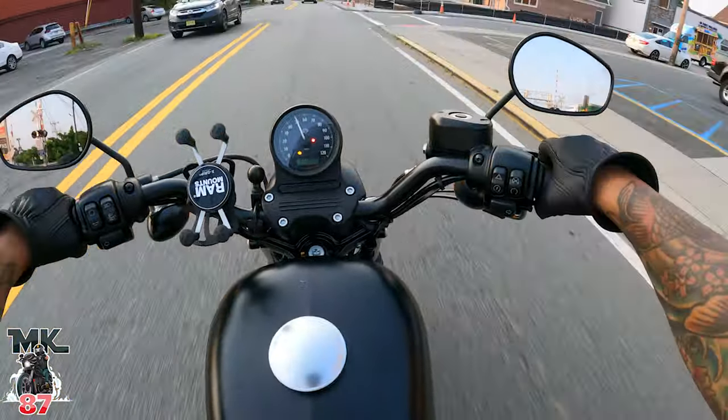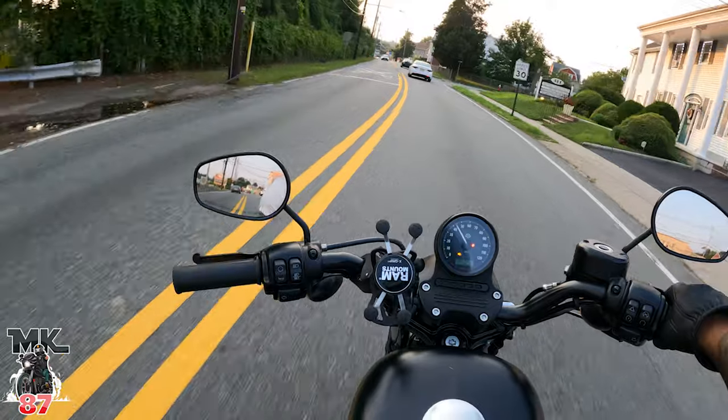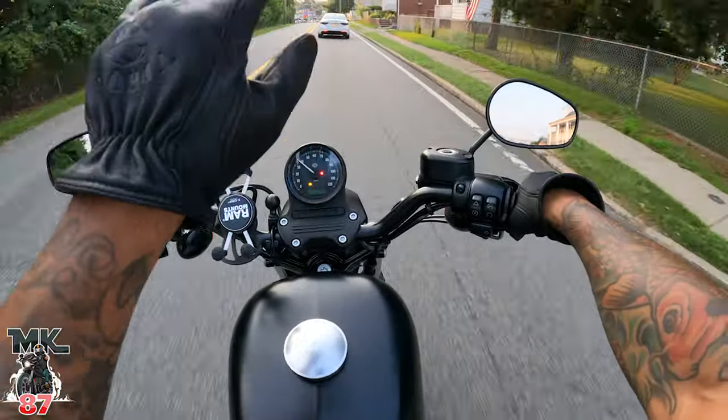Woo! Oh, that's a little kid right there, man. Went up that hill, a little bump.